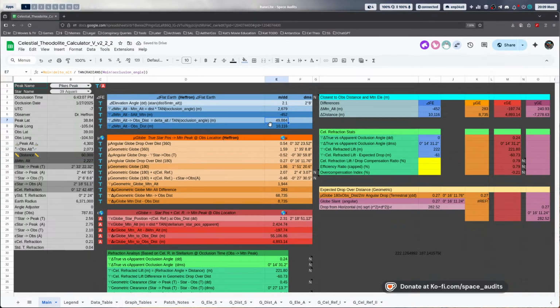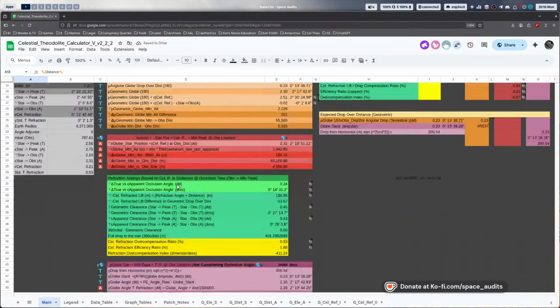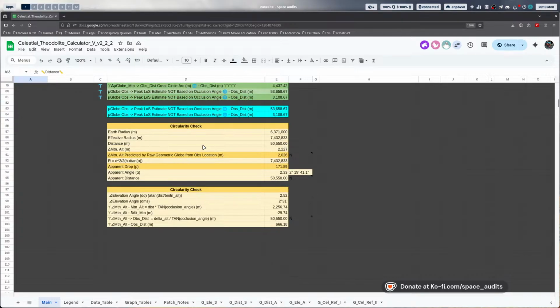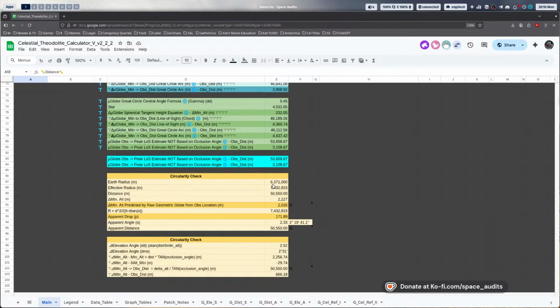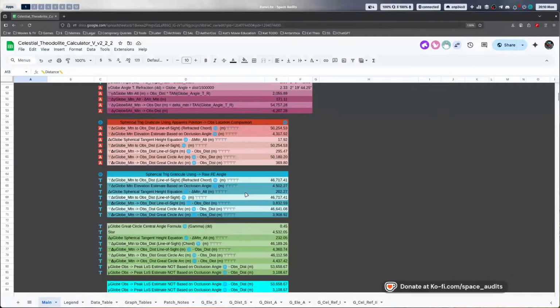Anyway, you see the distance didn't change there because it's not circularly derived off of the distance. And that's extremely important here because when we look at other derivations where the refracted angle is attempted to be used, a circular derivation is used where all 3 inputs are basically used, and then the output is a distance that agrees with what the globe predicts, but only after inserting the equivalent of the distance anyway, because they're just algebraically swapping it out.